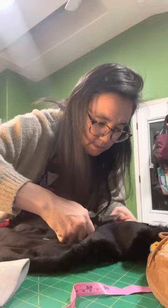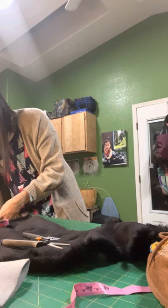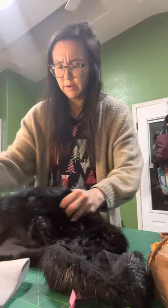Okay, so then you take it, and then I just go over the trash and pull my hairs off. Just want to take the hair off like this. Okay, I'm going to set this aside. I'll cut my next one after. I'm going to just show you how I start sewing mine on, and then I'm going to do the next one after.